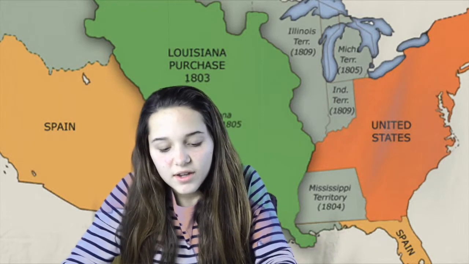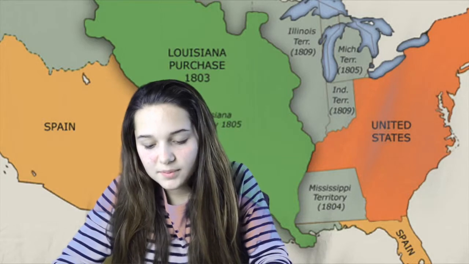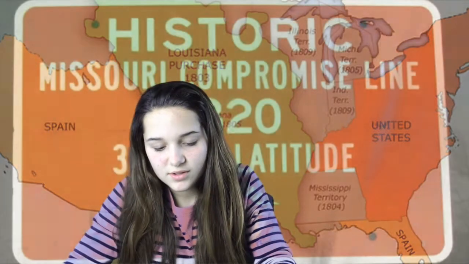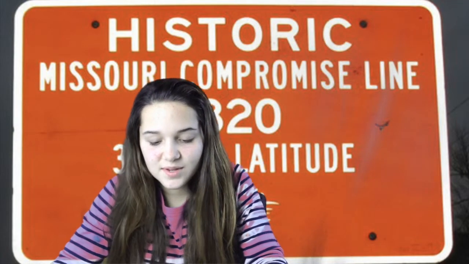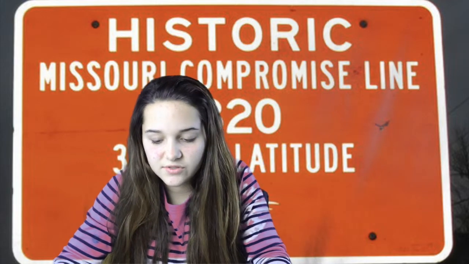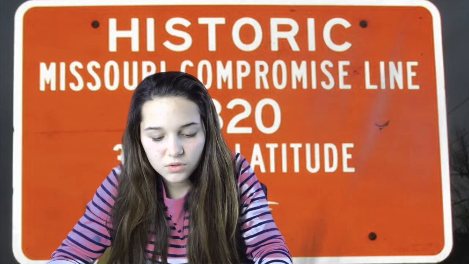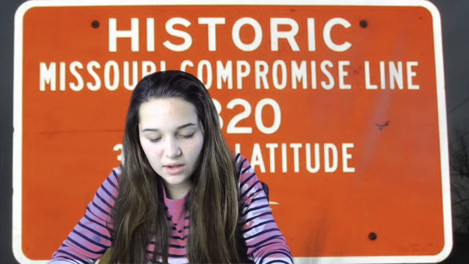In 1803, the Louisiana Purchase gave America the chance to expand in size. When America expanded in size, the problem of slave states and free states arose. The Missouri Compromise was a bill adopted by the Congress in 1820. It was a compromise to hold off tensions between the North and the South. The Fugitive Slave Law of 1850 made it illegal to house an escaped slave and also forced slaves to be returned to their owner even if they were in a free state.